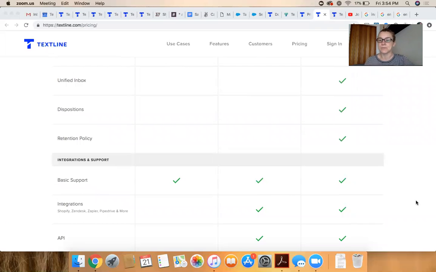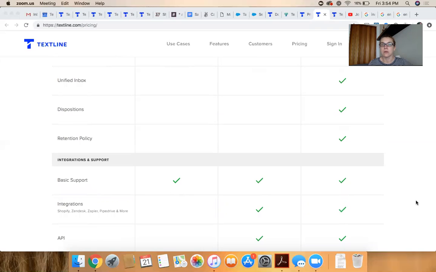Retention policy. If a customer doesn't want to keep conversation history forever, if they want to set a certain time for the conversation history to be cleared, retention policy will give them that ability.